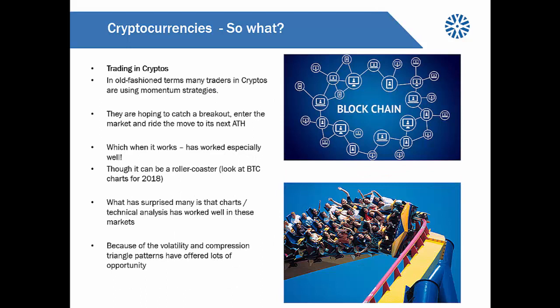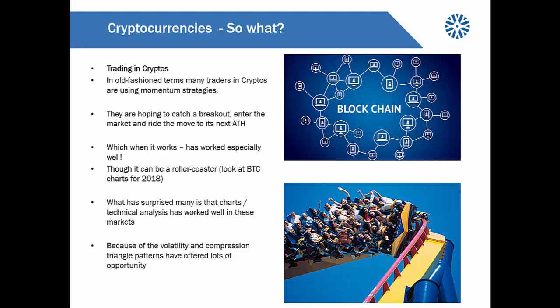Our other option is to look at trading cryptos. Some people will trade those cryptos through a particular crypto brokerage, but we're also finding that we can now trade them as CFDs on the Blackwell Global platform, and we'll talk about that a little bit more. What you realise is that a lot of these traders, whether through a crypto brokerage or through the new CFD opportunity, have been using momentum strategies. They hope to catch a breakout, enter the market and ride that move to its next all-time high, which, when it works, has worked especially well.